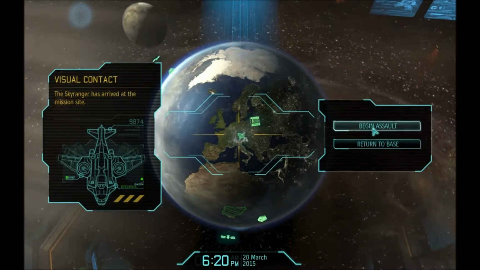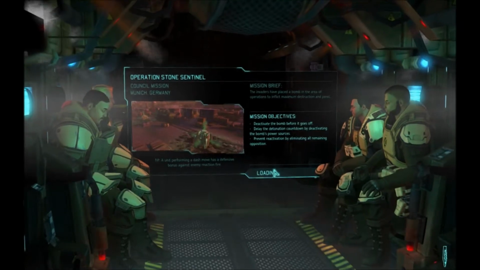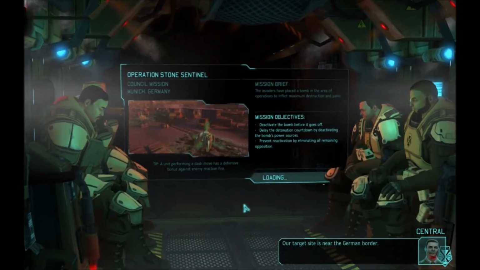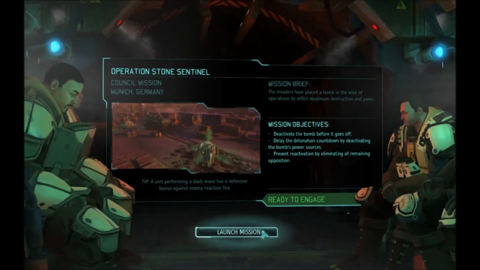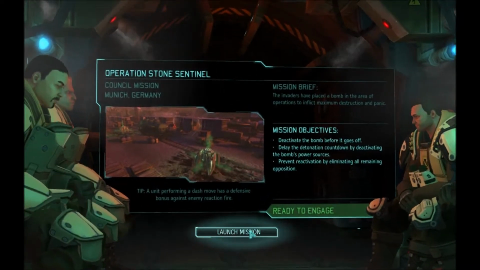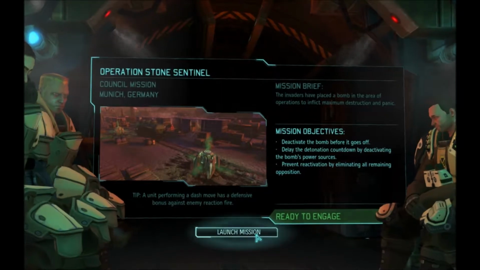Prepare for landing. We are about to jump in here, and our target site is near the German border. So it looks like Munich. Well, let's launch that mission, get on down there and get that bomb disposed of.